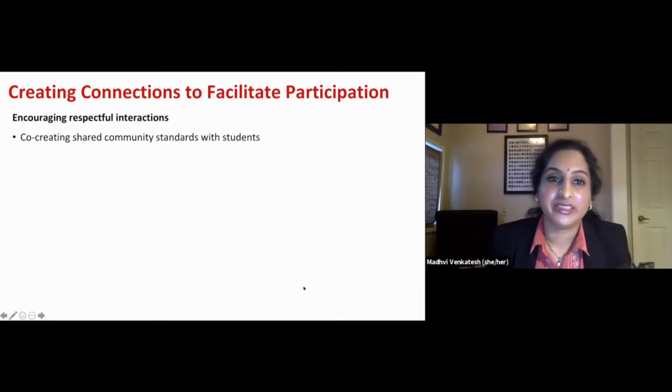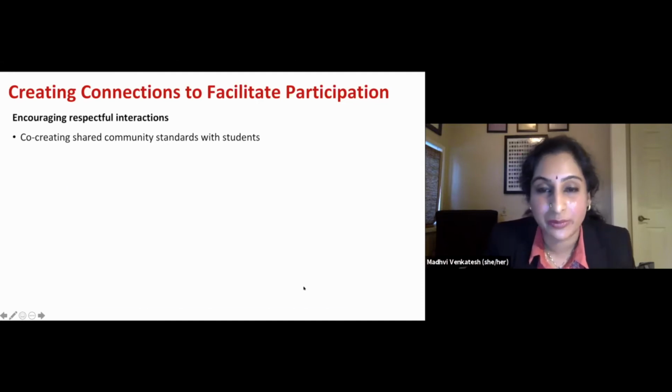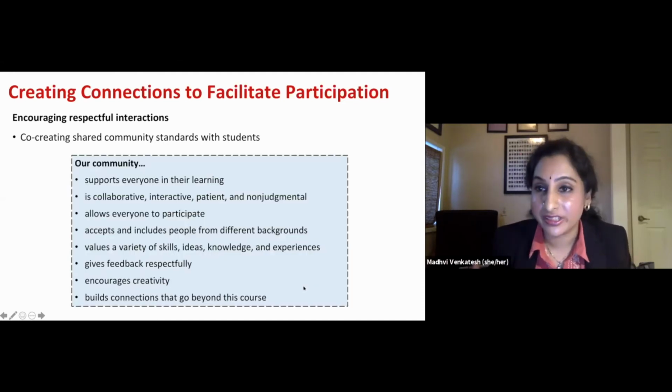Then we took those responses and consolidated them to come up with community standards that we shared back with the class. We asked if they had additional things to add, made these available on our course website, and really tried to hold each other accountable to these standards.